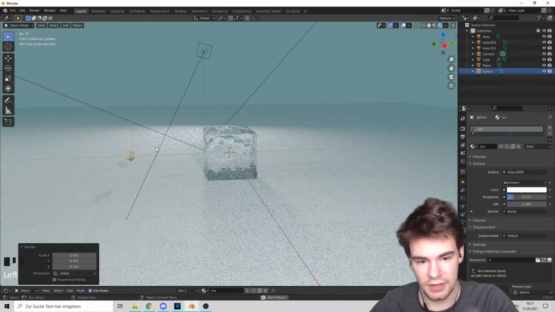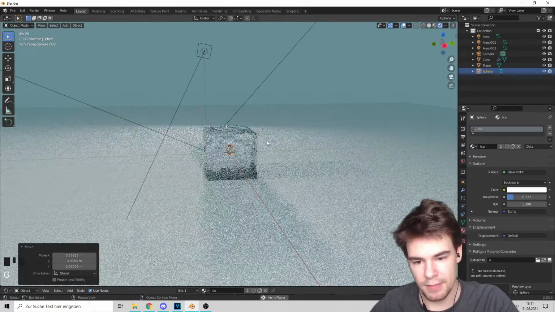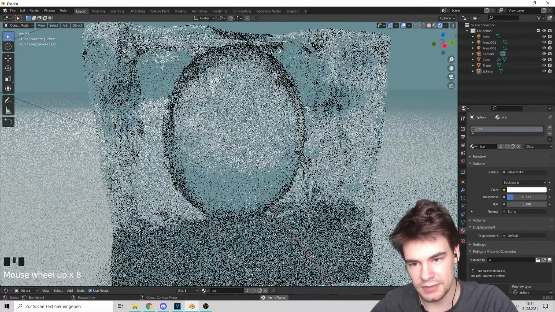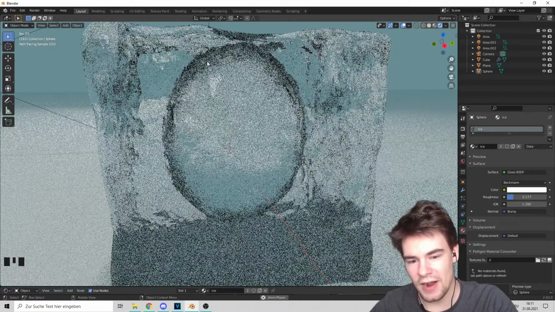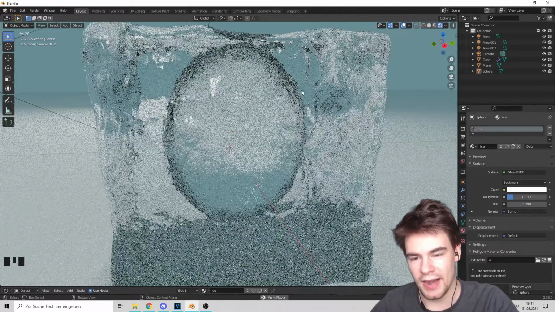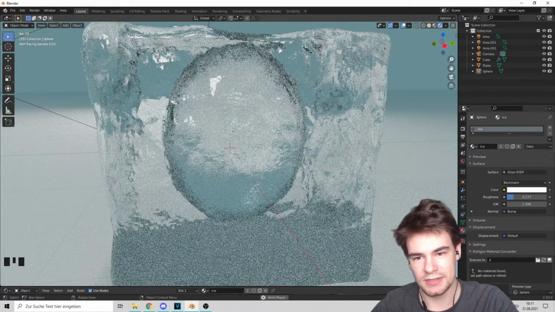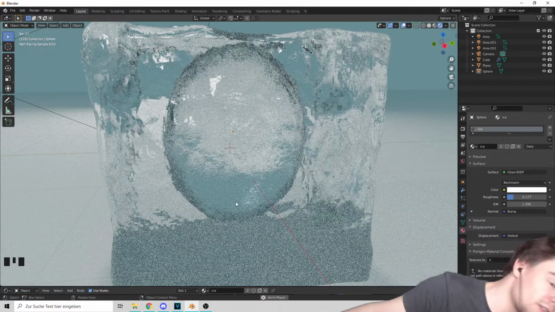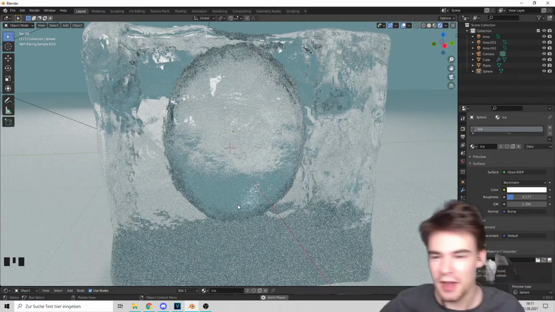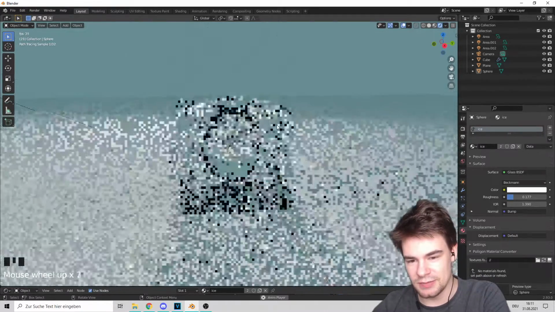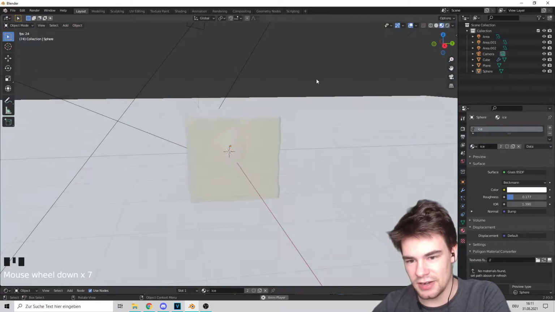And so if you now scale up and see, come on, settle down. We now have a beautiful, big ice bubble inside. We can see that. I mean, look at that. My PC is probably melting right now. PC, are you alright? Oh yeah, my PC is alright. It's just a preview thing. You can see that now.